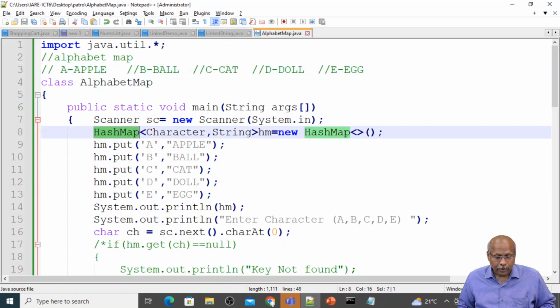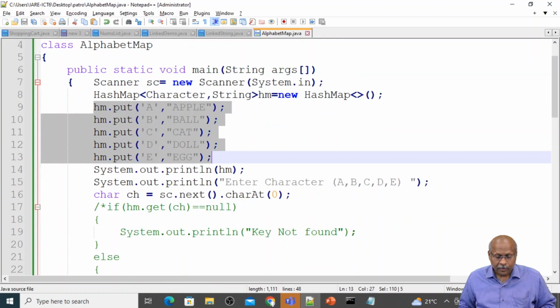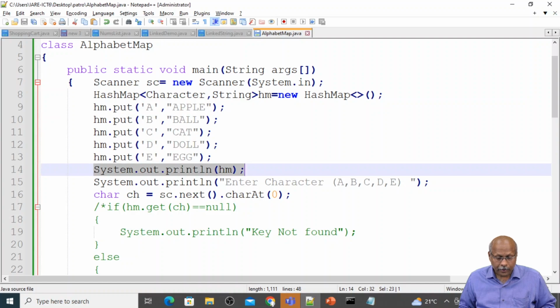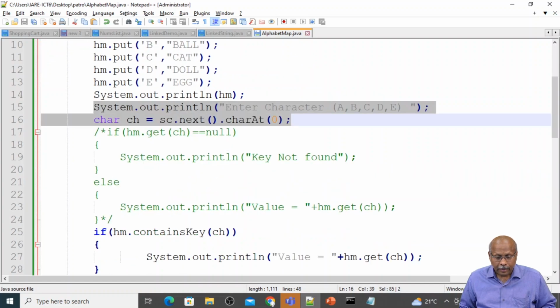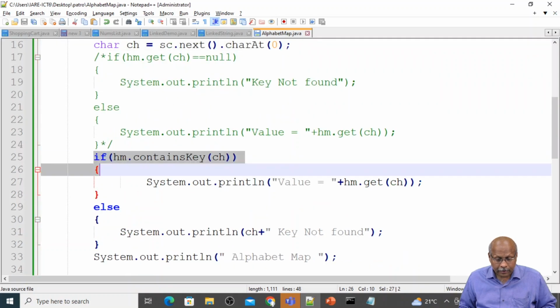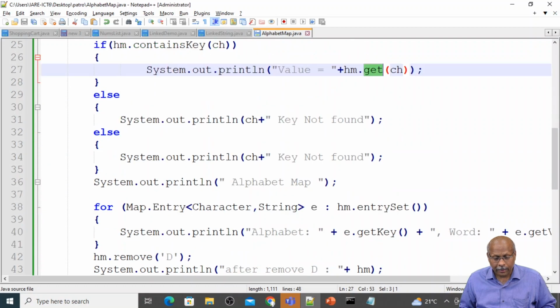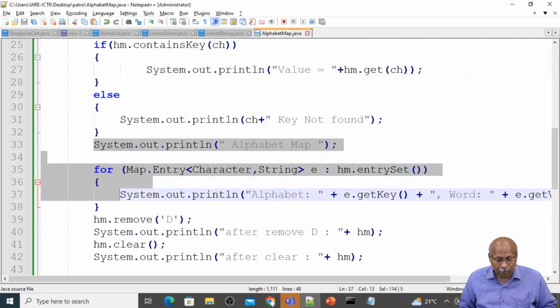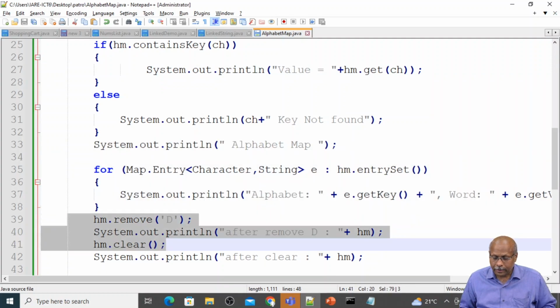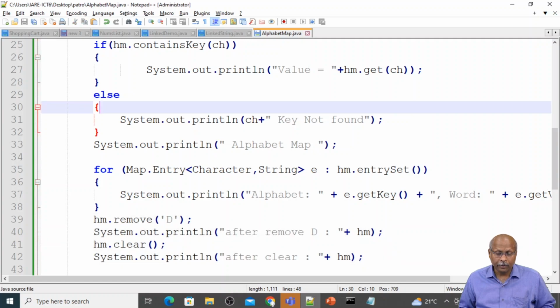First you define the map, then add the items, then print the map, then read the character. After reading the character, check whether the character is available or not. If it is available, print the value. For getting the value, use the get method. And for traversing the entire map, apply this formula, and remove it, clear it. So this is the way you would do this program.